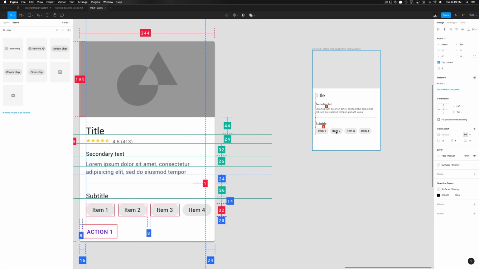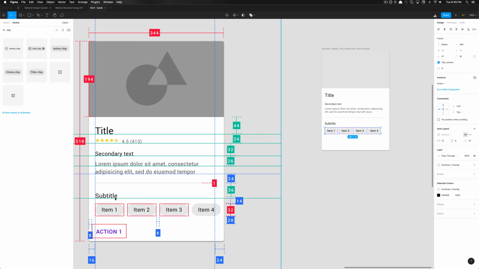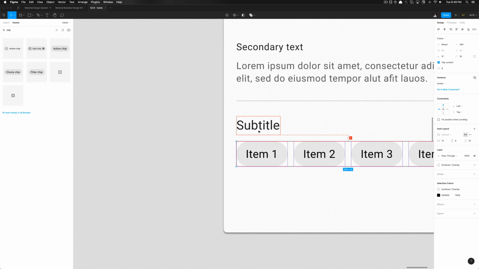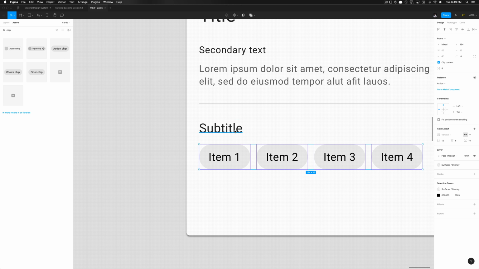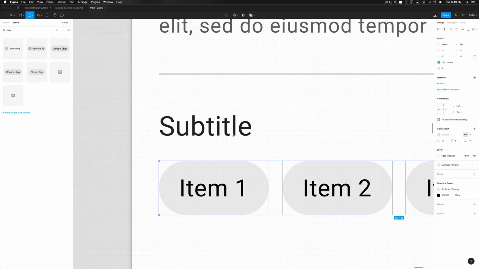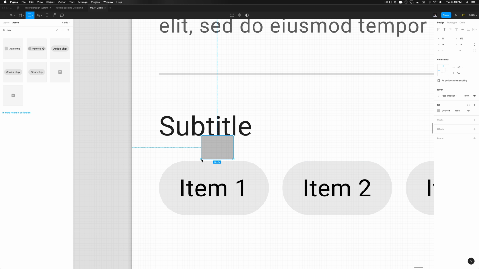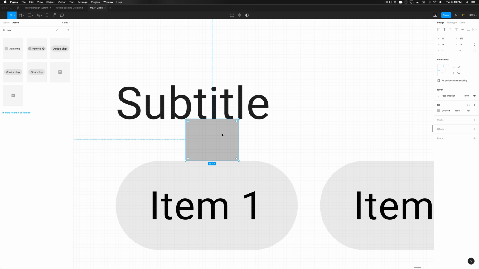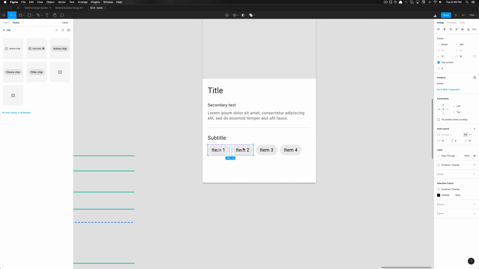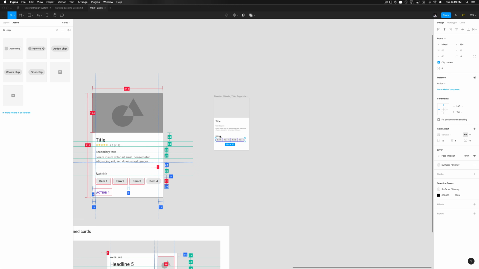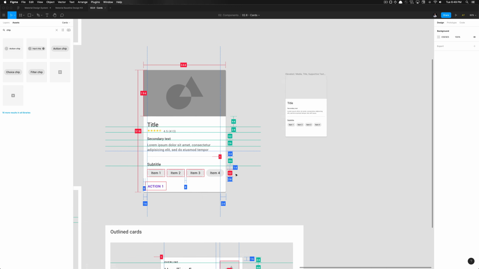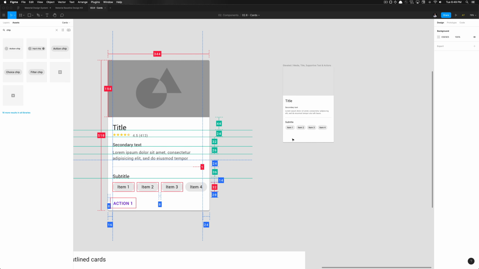And I'm going to go ahead and drag and drop this into the component here, and it specifies the baseline 14 dips away from the top of the chip, and I'm assuming that that is actually 8 dips away from the bounding box of the typography. I can go ahead and double check that, and technically the baseline here is 15 dips away, but we're going to go ahead and maintain the spacing from the top of the subtitle and keep that at 8.